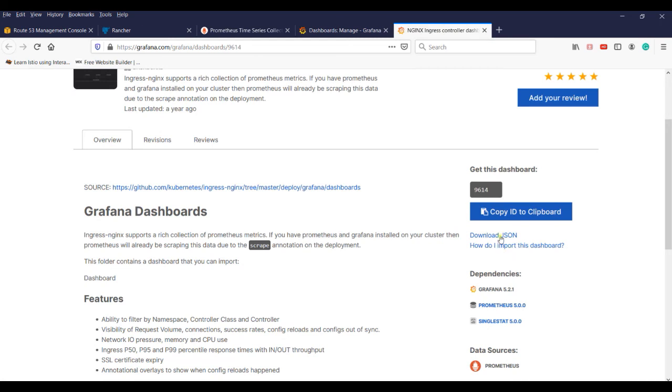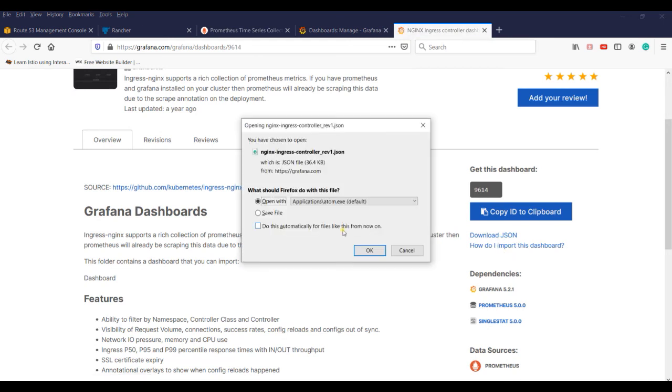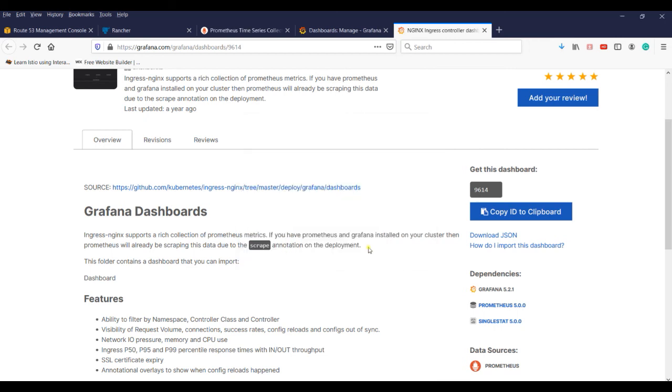First, let me download the JSON file. Either you can save or copy the file directly, both should be fine. I'm going to save this file, and it's currently in downloads.